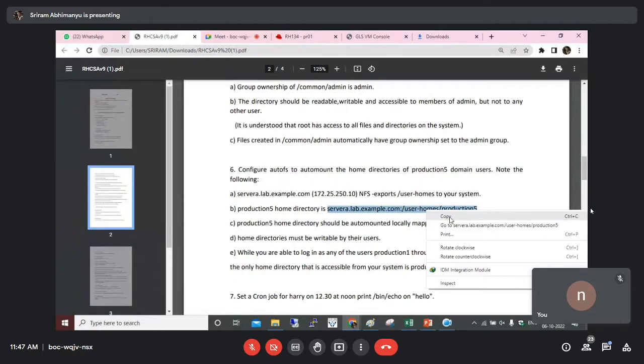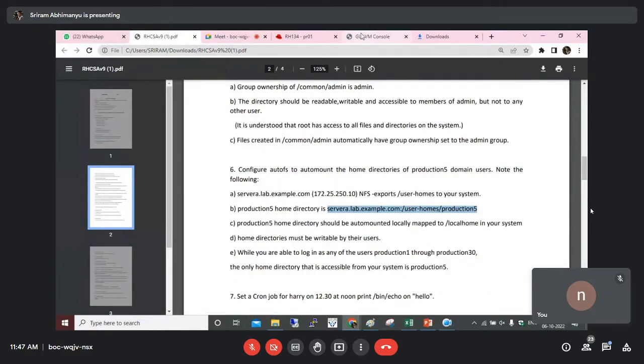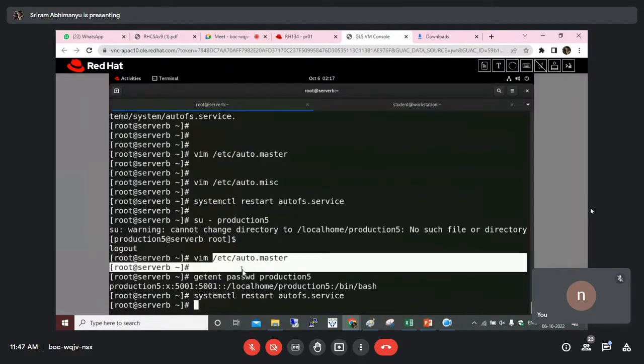Whatever steps we did earlier, the same steps are correct. Only the question paper gets a little different.